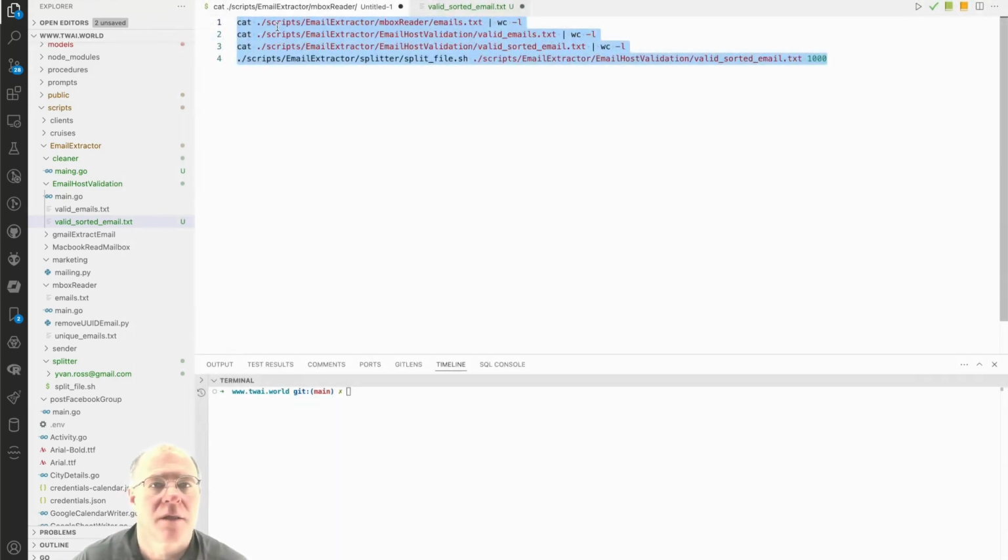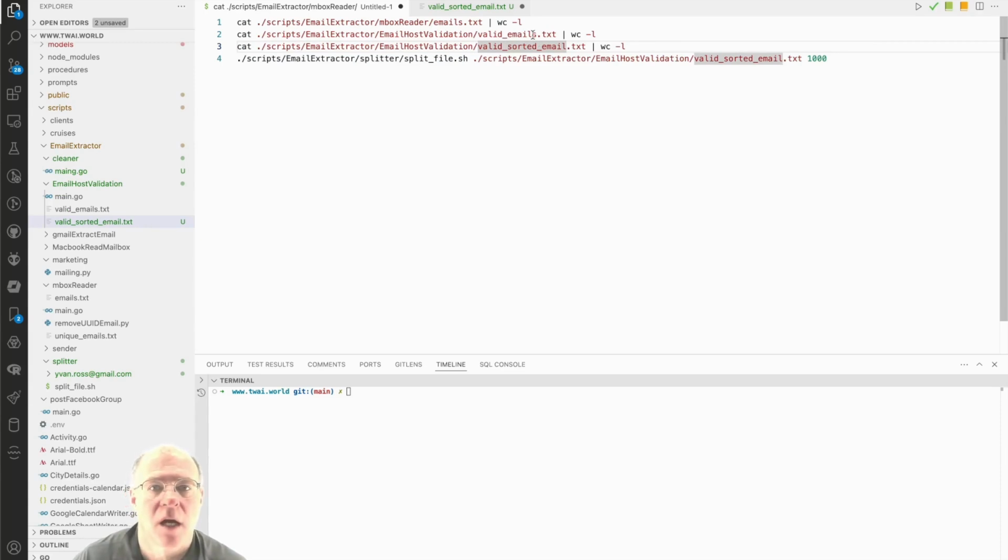First, in the extractor inbox reader, I have a list of emails, and I begin to process them. I get valid emails from the pattern point of view. Then I have another set of valid sorted emails that have a valid host. This process verifies if the host still exists.